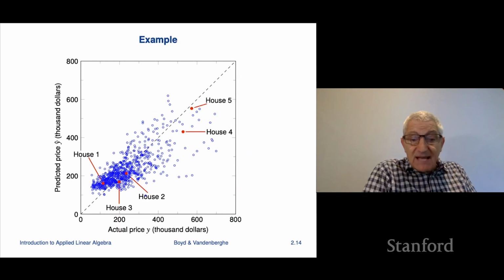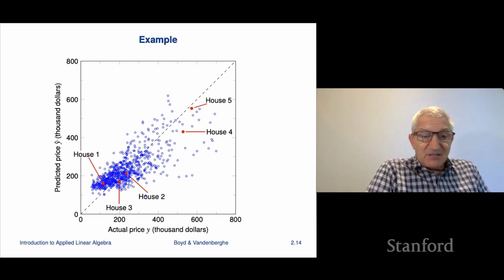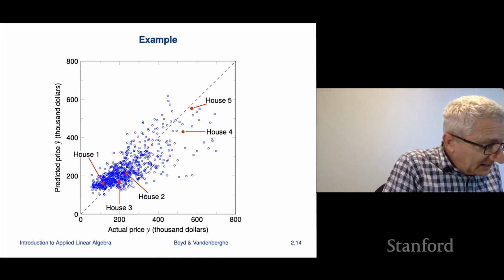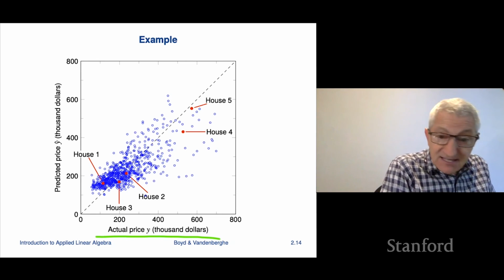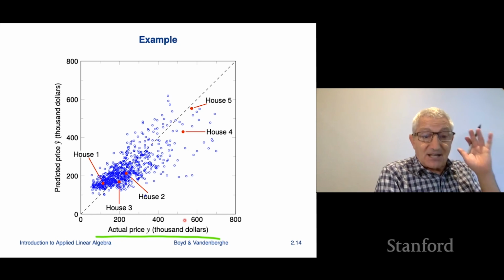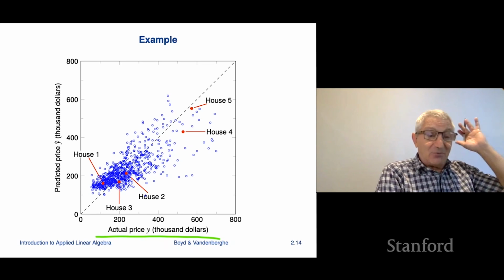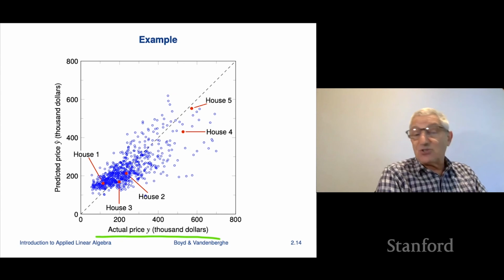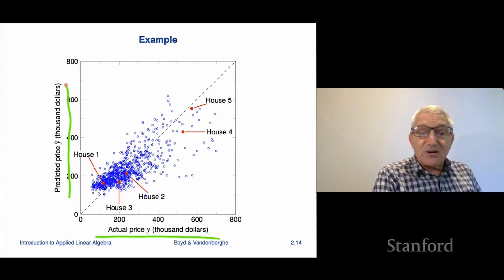Okay. And here would be, and we'll get to this later, I think this is a scatter plot of maybe 500-600 houses from a certain area over a certain time period. What we're plotting here are sales that actually happened. So in some sense, this axis, the x-axis, is real. That's like it closed. We went to the county assessor's office or whatever it is, and you can get the official amount that changed hands to buy the house, right? On this axis, we're going to plot the prediction of our regression model.